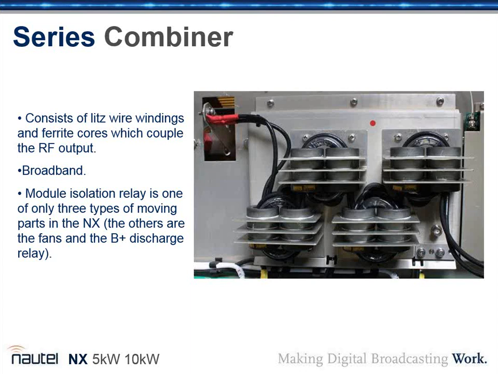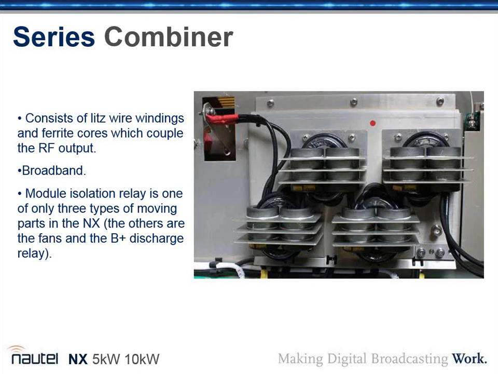Great. So now you've got the output of all these power modules, and you go to combine it. Want to explain how this works? Yeah, it's a transformer combiner basically. The primary of the transformer is 2 turns. The secondary is 3 turns, and it's a Litz wire transformer that just allows the high RF current to be drawn through the wire. Gets rid of skin effect.